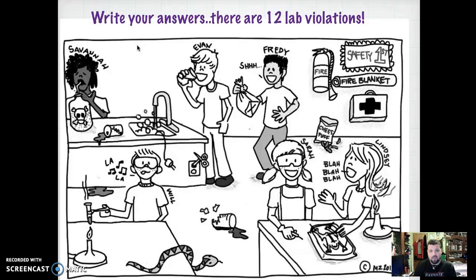So what I want you to do is on your Cornell notes, I want you to write the name of the student and the violation that you think they are committing. There are a total of 12. Please number them if you can in your notes section of your Cornell notes. And then at the bottom of your summary, please write in five sentences why you think that lab procedures are important to follow. Correct versus incorrect. So at this point, you can pause the video if you'd like. Please do so. Take your time. Rewind and check out the parts that maybe we practiced. If you need a little help, use your lab rules copy if you have one. So I want to say good luck to you guys and I'll see you in class tomorrow with your answers.